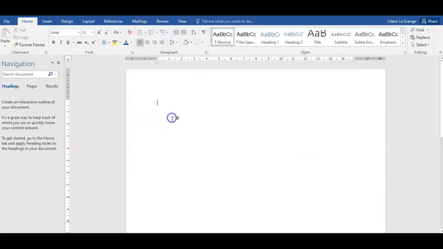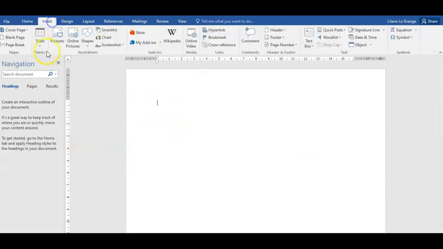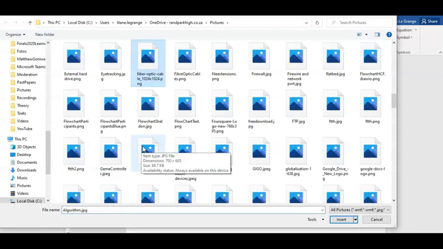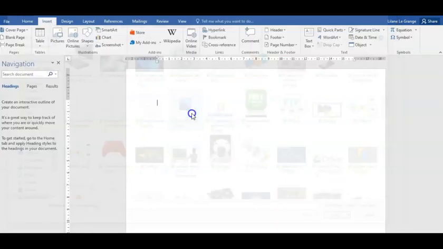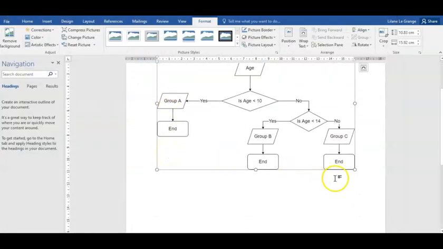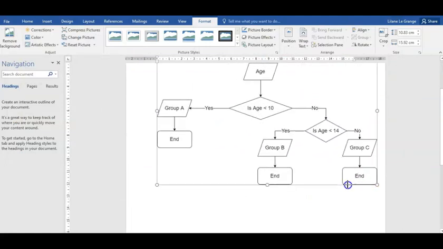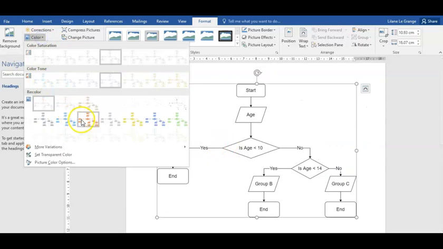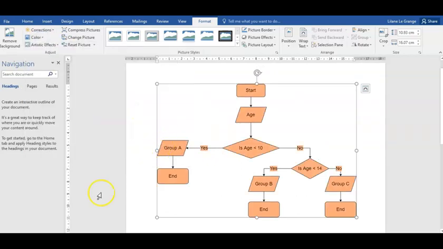Now in your Word document where you need to insert it, you'll simply go to Insert Picture, and wherever you have saved this. So there's my flowchart test. I insert it and it works like a normal picture. You can also fiddle with the colors here. You can change colors here. Did you want to have it another color? Or you could have changed it online.